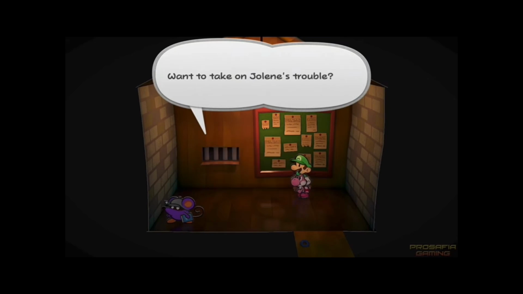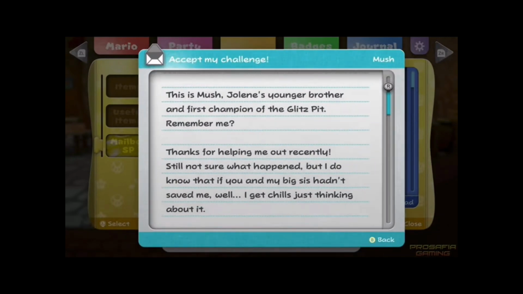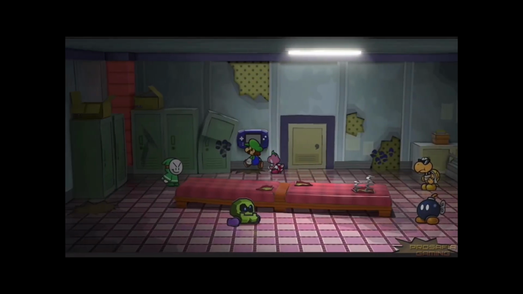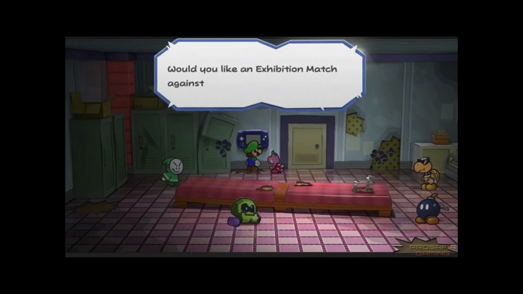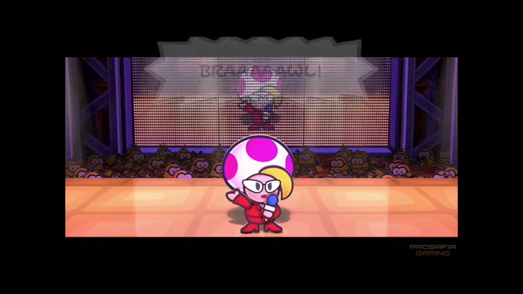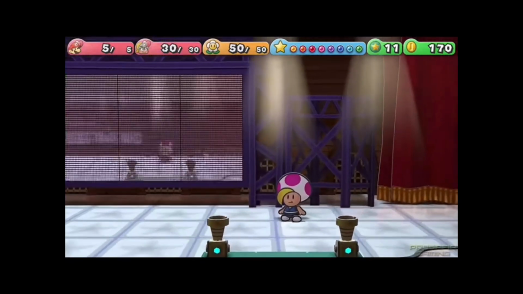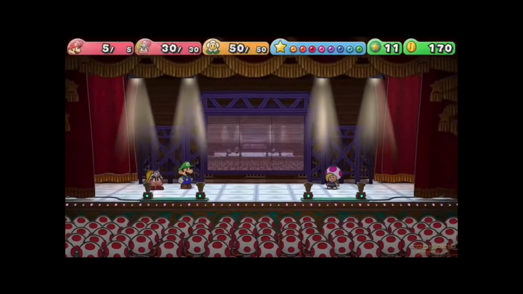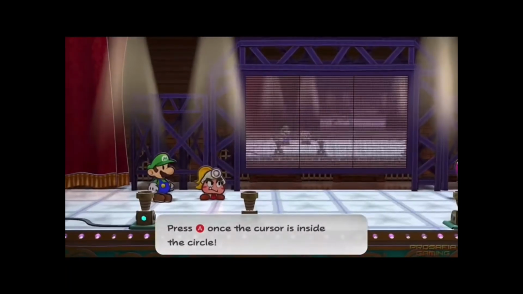And after a little bit of time, you should receive an email from Prince Mush, and then you should go back to the glitch pit and then log on to the Game Boy Advance. You don't have to go through the entire glitch pit again, and then select the exhibition match against Prince Mush, and then the battle will commence. This is the Battle of Prince Mush. I think this is the first time you canonically, I'm not sure, this is the first time you fight a Toad in a Mario game.